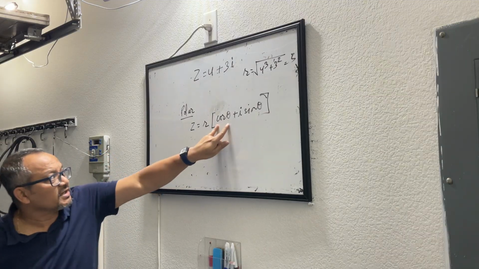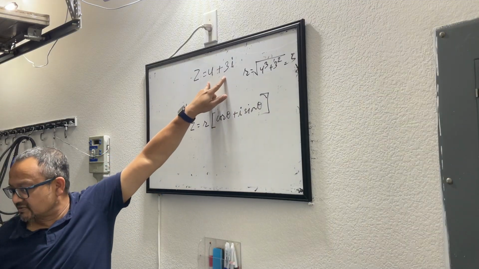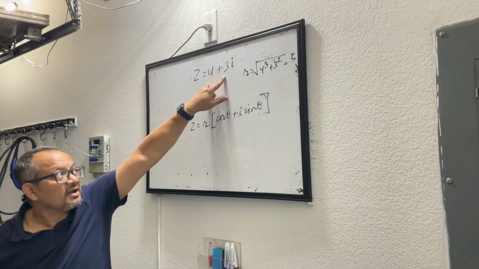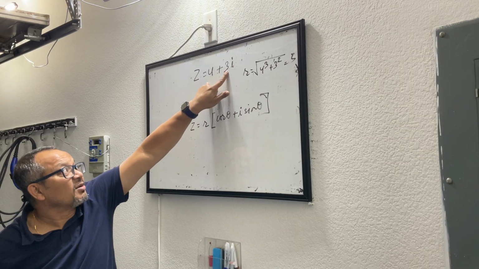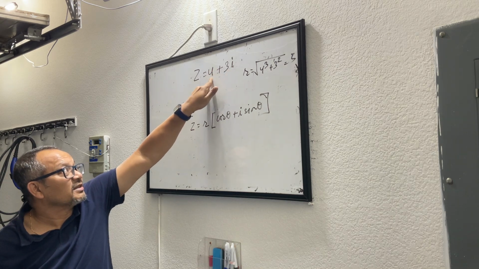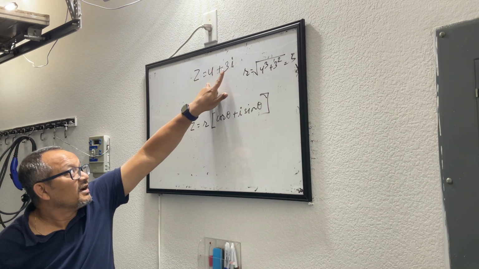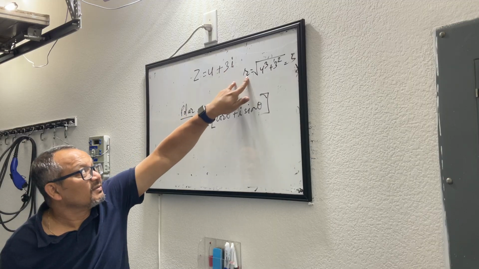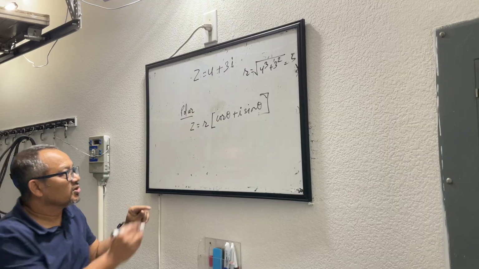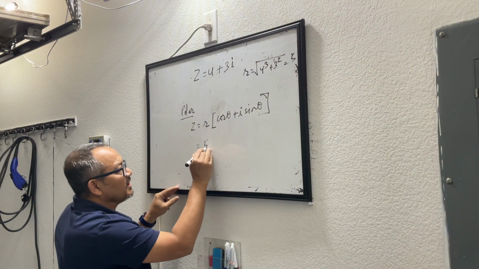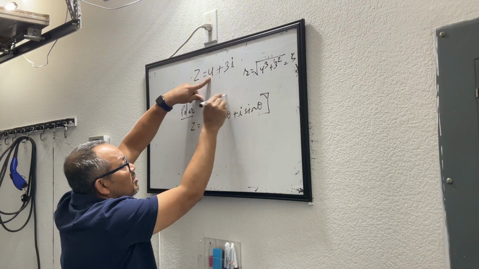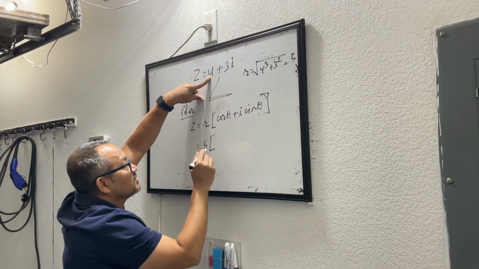And cos theta and sin theta we can visualize by visualizing this complex number in the complex plane. So this is the y equivalent component, this is the x equivalent component. So y over x will be tan theta. This over this will be my sin theta. This over this will be my cos theta. So here r is 5. Cos theta will be again horizontal component over the hypotenuse.